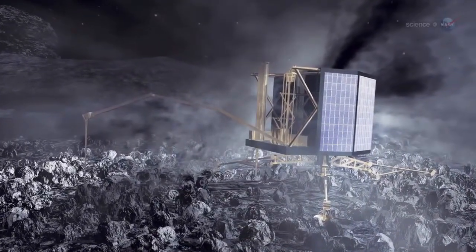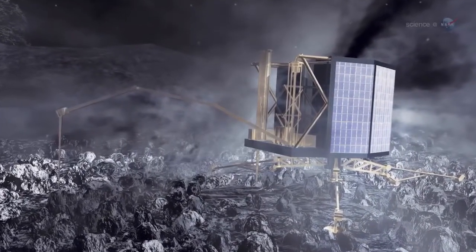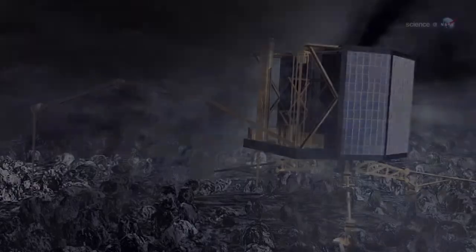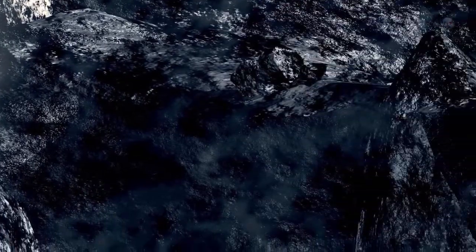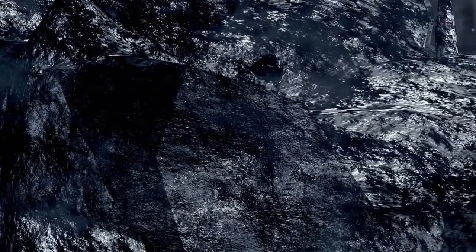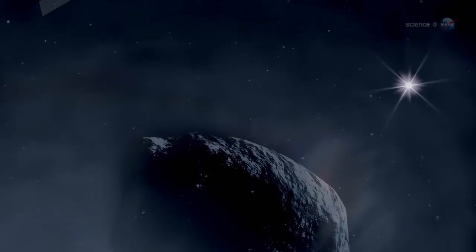The feet may drill into something crunchy like permafrost, or maybe into something rock solid. Once it's fastened, the lander will commence an unprecedented first-hand study of a comet's nucleus. Among other things, it will gather samples for examination by automatic onboard microscopes and take panoramic images of the comet's terrain from ground level. Meanwhile, orbiting overhead, the Rosetta spacecraft will be busy too.